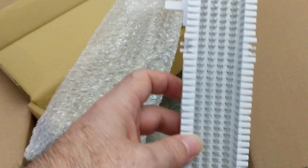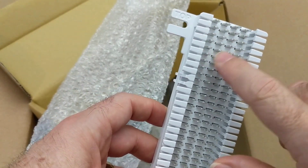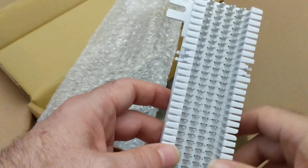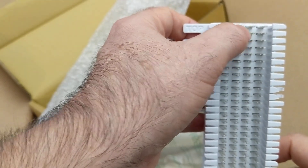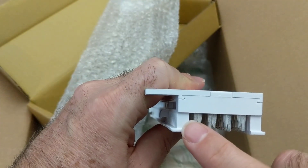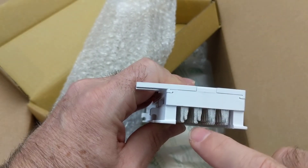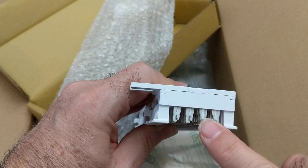You can see all these little bitty pins — they wiggle. The reason they wiggle is because this is a split block. On the left-hand side, the first two pins are actually connected to each other. If you could see inside with an x-ray, the metal makes a little U-shape — it goes down, comes across, and comes back up. On the other side, those pins wiggle too and are also connected to each other as a pair.